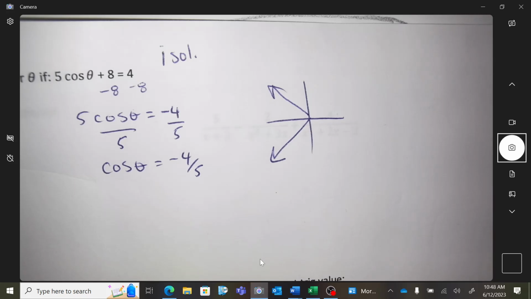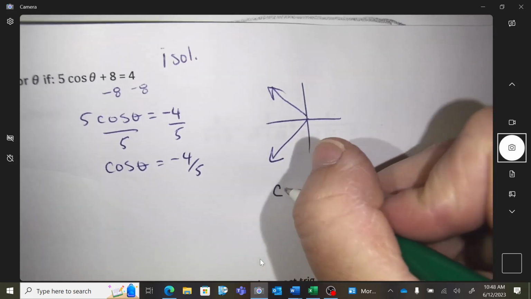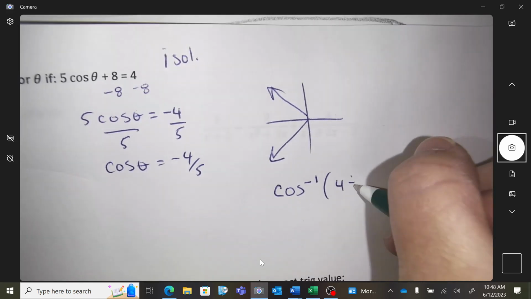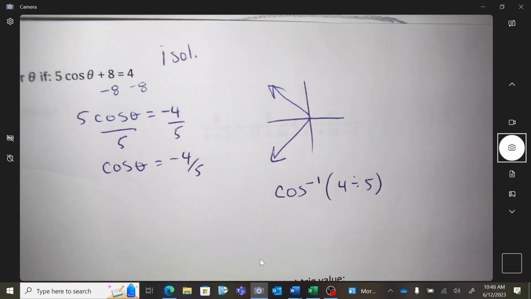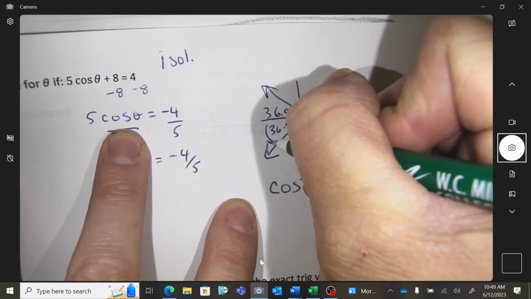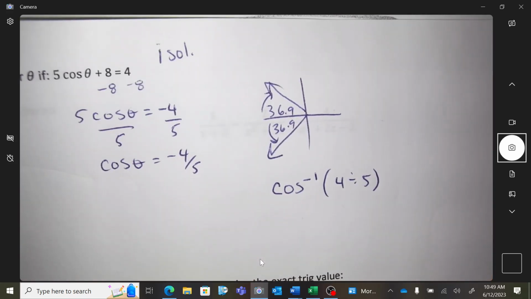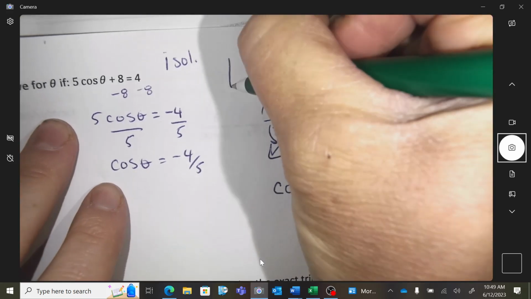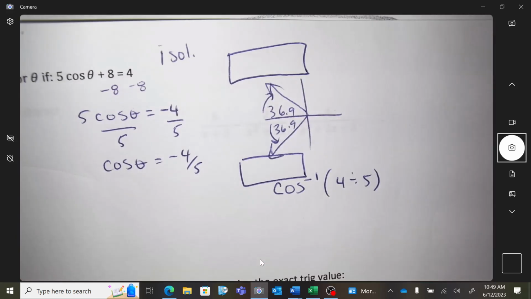Step 3. What is step 3 again? Reference angle. So that is an inverse feature. To get an angle, you're inversing something. Always remember, don't put negatives into your math. The negative is already taken care of by where we are. And step 4, give me an actual final answer. Where are you?